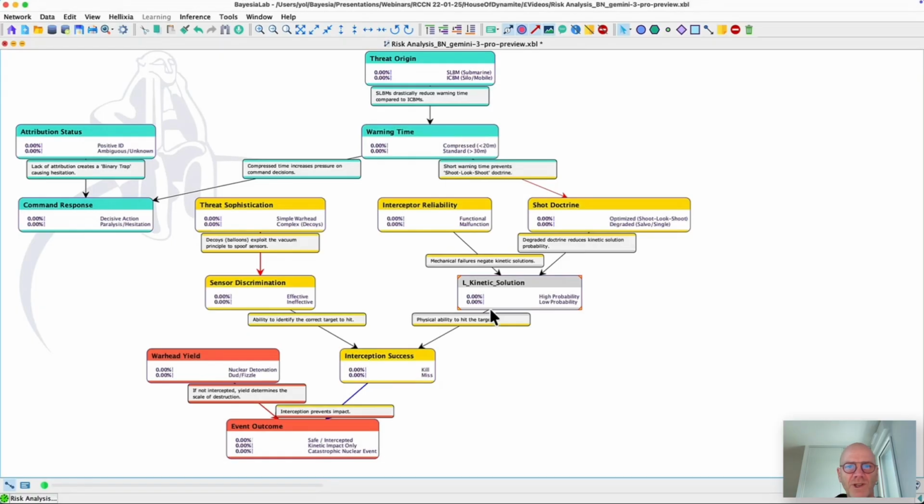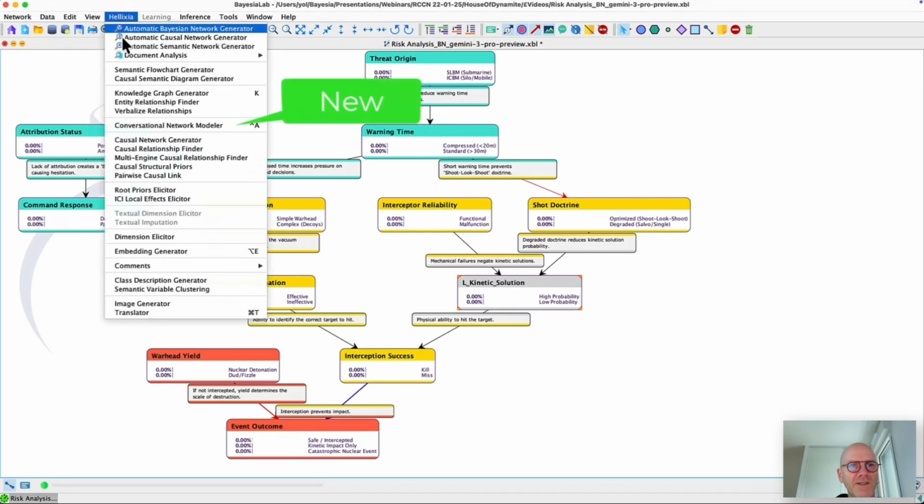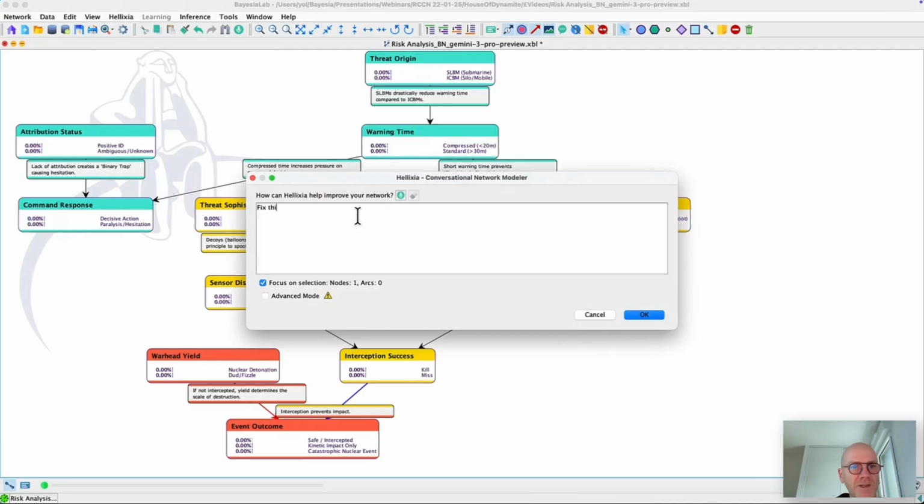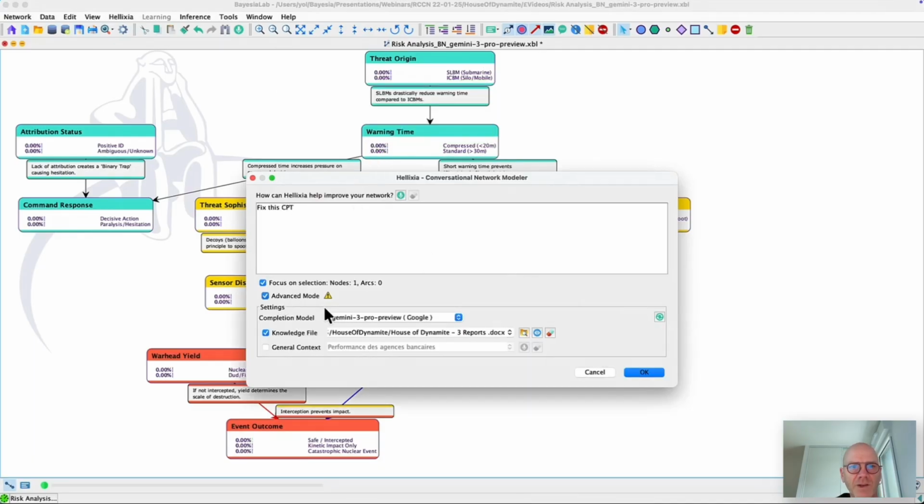So what I'm going to do here, I just select the node, right, and go to Helixia, and I'm going to use the conversational network modeler, which is a new feature that will try to fix this. So I just have to enter, it's like a prompt, if you will. So I'm going to say, well, fix this conditional probability table. Right? And then I can go back to advanced mode, because I don't need to resend the document, because everything is already contained in the network.